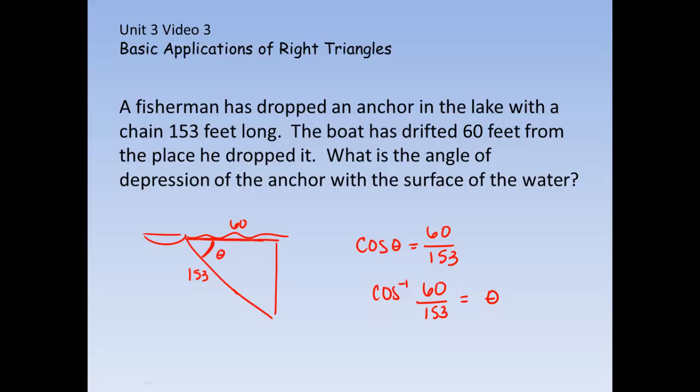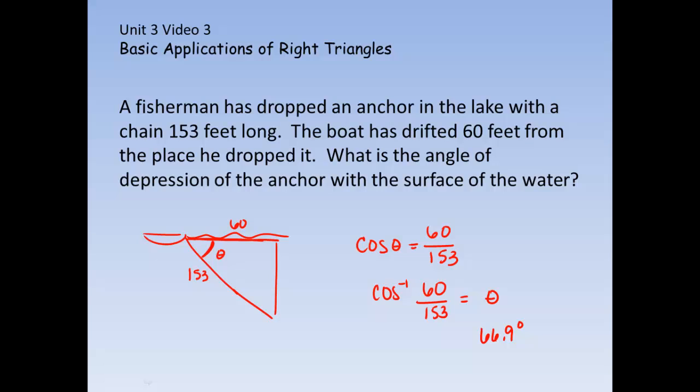And this is measured in degrees. So make sure, again, your calculator hasn't changed. It should still be in degrees. So cosine inverse of 60 divided by 153, and I get 66.9 degrees. You'll be rounding to whatever the directions say on your assessments. So just be clear, if it says whole degree, this would be 67 degrees, but if it says to a tenth of a degree, 66.9 degrees is appropriate.